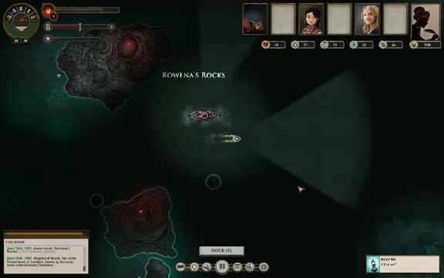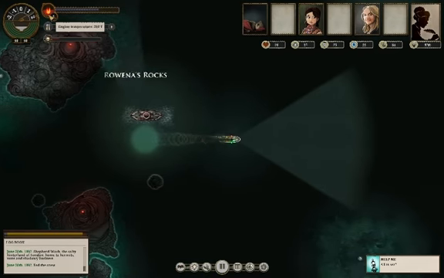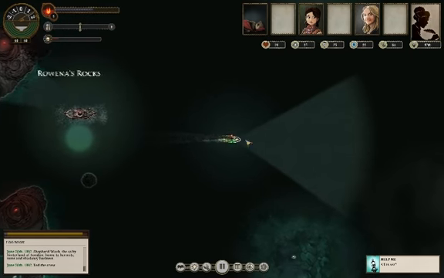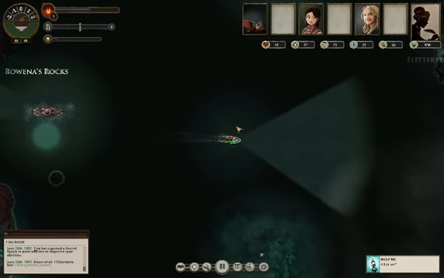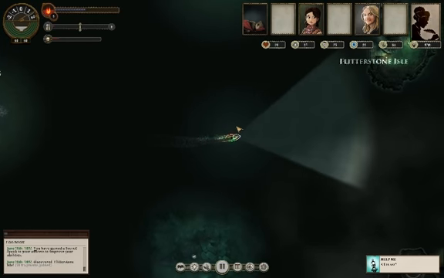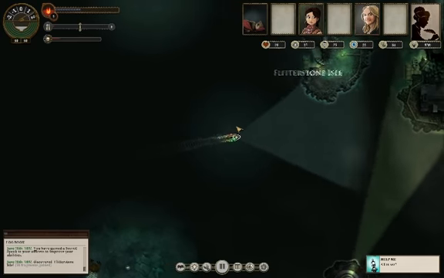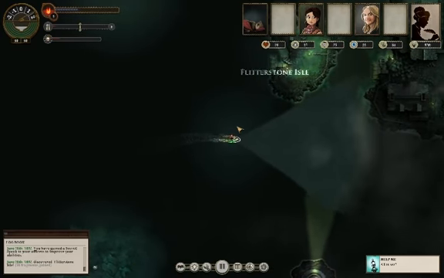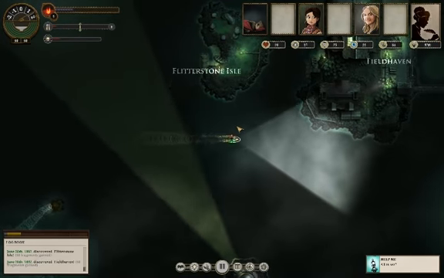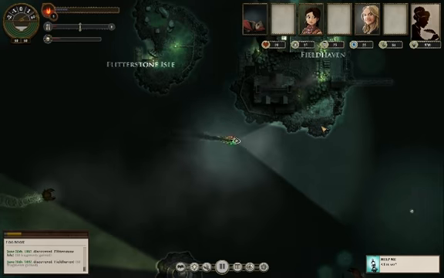to the east. You gotta keep an eye on the fuel, because if you run out of fuel, then you just drift aimlessly and hope you don't get killed. Flitterstone Isle. Is there someplace I can dock? Doesn't appear to be. Must be around here somewhere. Field Haven. Now I've definitely seen Field Haven as a dock and stuff there.